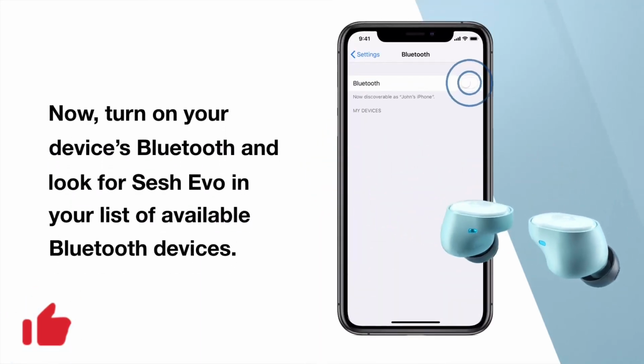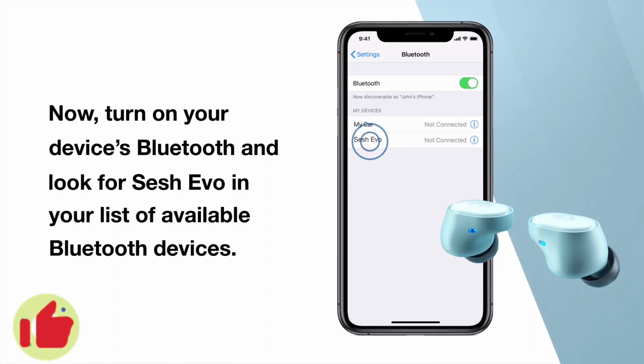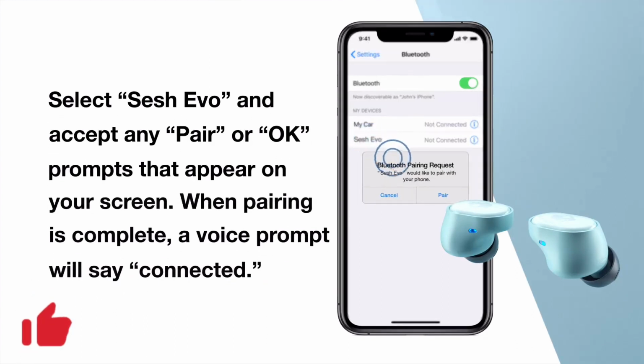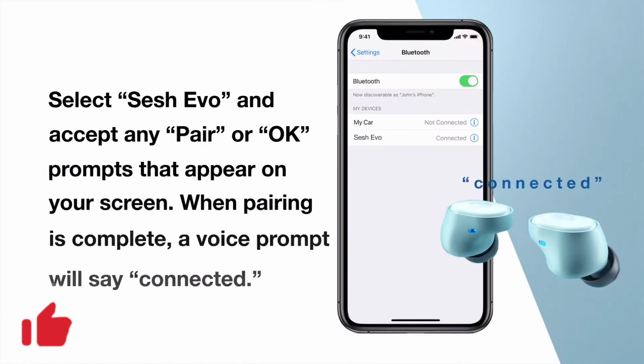Now, turn on your device's Bluetooth and look for Sesh Evo in your list of available Bluetooth devices. Select Sesh Evo on your device and accept any pair or OK prompts that appear on your screen. When pairing is complete, a voice prompt will say, "Connected."